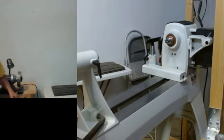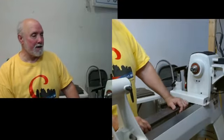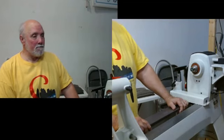Any questions so far? Lots of work. Unfortunately, there is very little turning in Celtic knots, as you'll see.